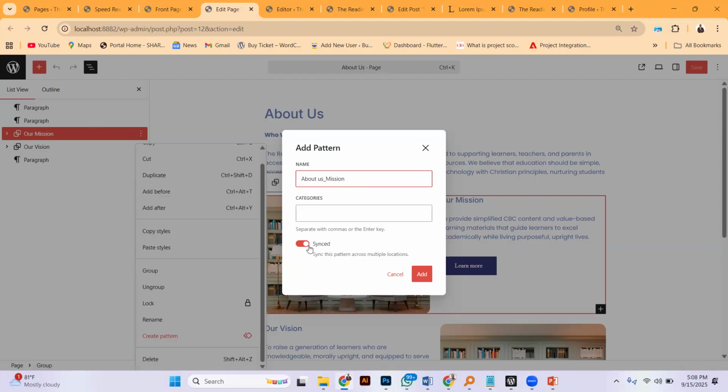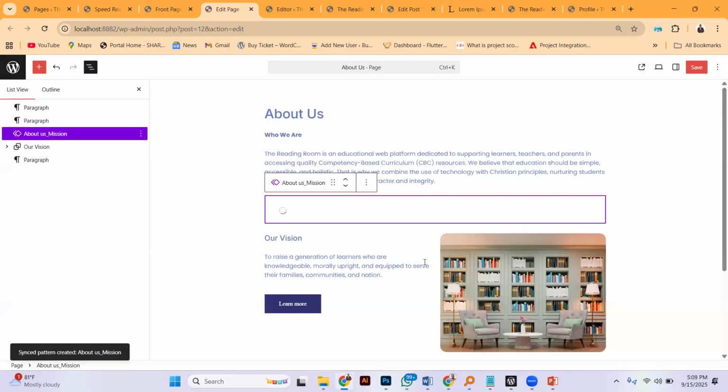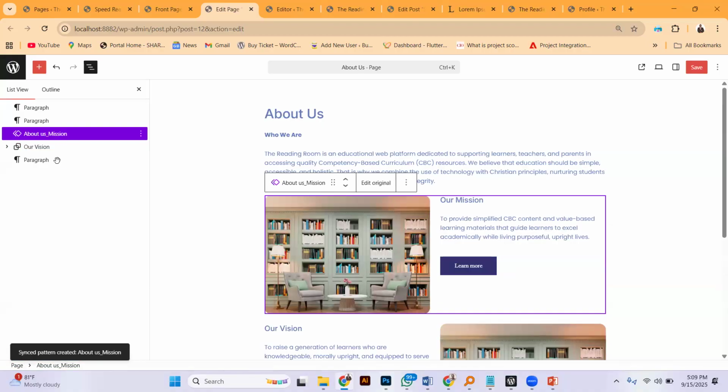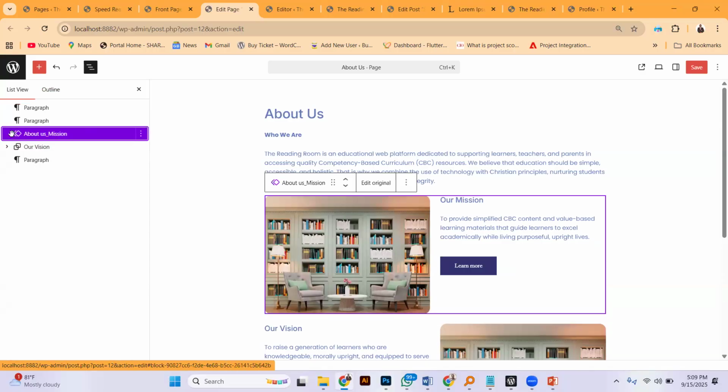Above all, at the bottom, we have got synced. When this button is active, it means that this block is going to be edited anywhere it is added. For example, if I make it a pattern, you can see the color of the icon changes in the document overview. Originally, it was a group, but now it has taken a different icon and the colors changed accordingly.